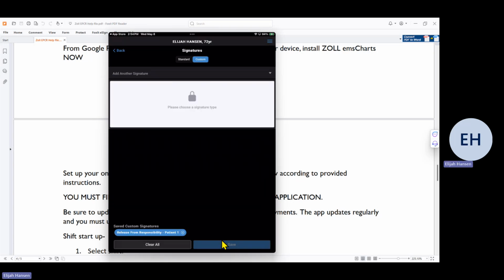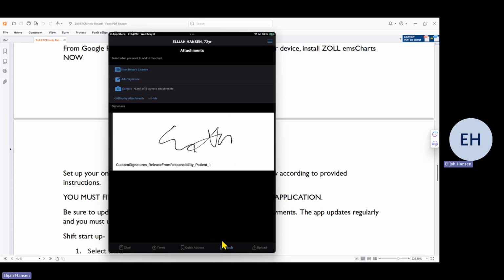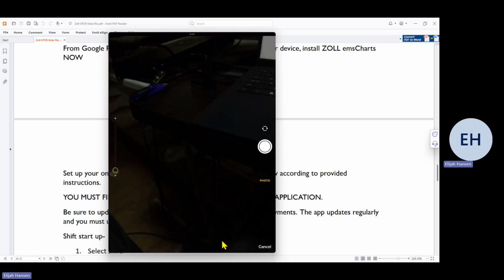Beyond that, let's say that you're actually not releasing this patient. You're going to transfer care to another EMS crew or an ambulance or a life flight or a medic or whatever you were doing. You're transferring it to somebody, but you want to get a transfer of care done, and you can get signatures for that, but you want to maybe share some.